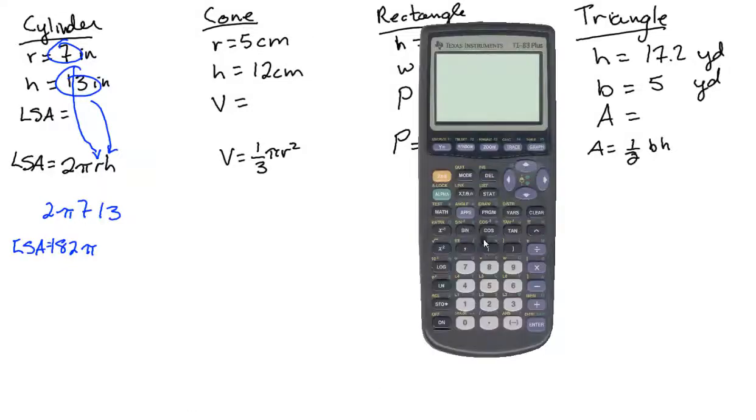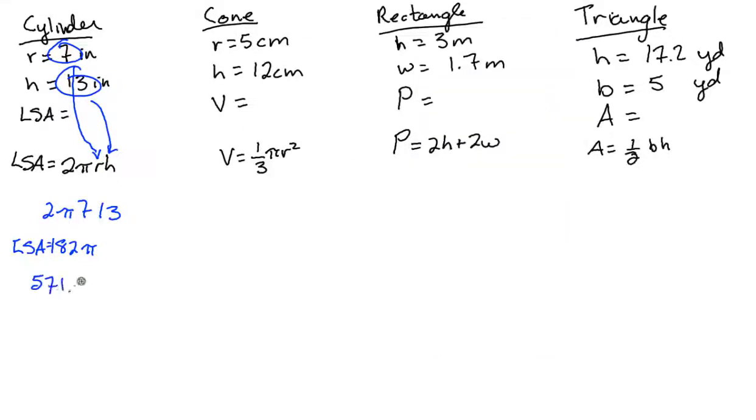Let's pull out our calculator. 182 times, and you'll notice there is a pi button. If you use 3.14, you'll be just a little bit off, but it's not too bad, nothing to be worried about. And you get 571.8. And notice that these are in inches, and we're doing an area, so this is inches squared. Notice that that also works in the formula. If that's inches and that's inches, when we times them, we get inch times inch, which gives us inches squared.